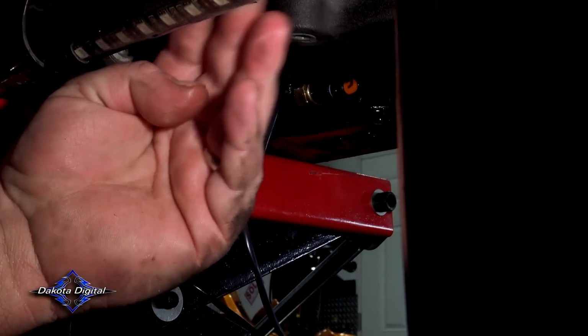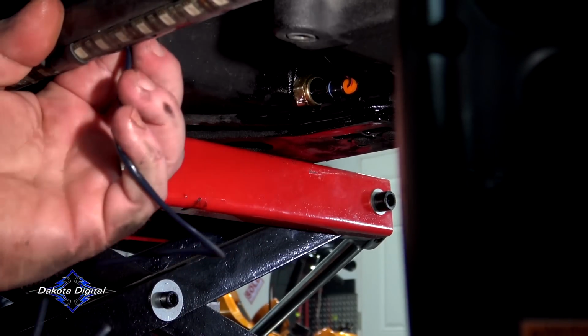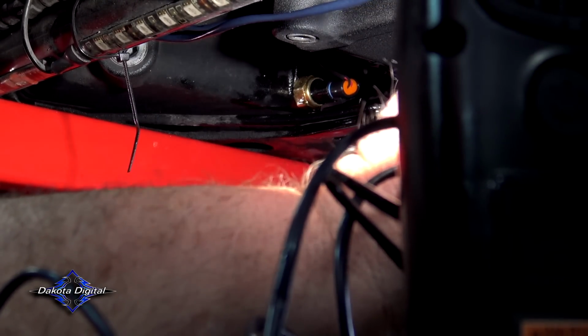Now if you feel alongside inside your frame here, you should have several wires. If you don't, go ahead and just zip tie it to the frame itself. So you're going to bring this straight over, I'm going to zip tie it like that, and we're just going to run it forward like that up to the front of the bike.